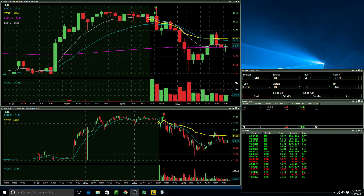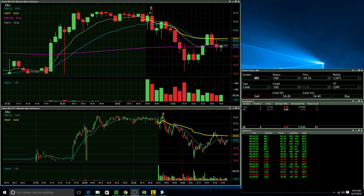The first one that caught my attention was MU for an opening range breakout. I took the trade — I was waiting for the break of 55.20, right here at this level. I took it to the long side with 160 shares, and then I actually made a terrible mistake: instead of selling a portion of my position, I bought more.